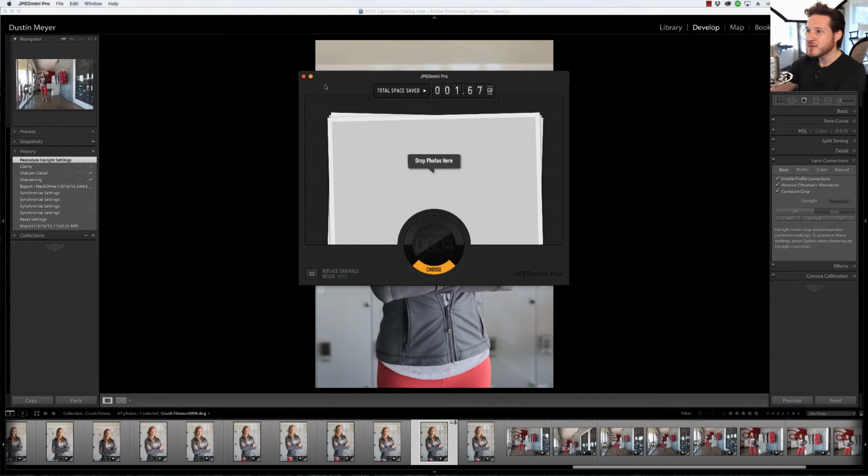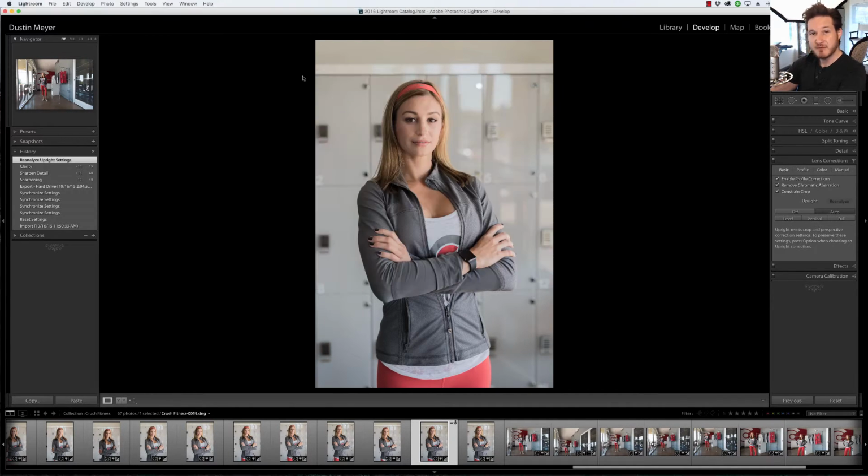But anyways, they have some plugins, and they've had one for Lightroom for a long time, which works fantastic. You just export as many images as you want in one batch, and it compresses all of them in JPEGmini while you're exporting them as JPEGs onto your hard drive. But they haven't had one for Photoshop yet, which people have been asking for a long time. I've been really rooting for this.